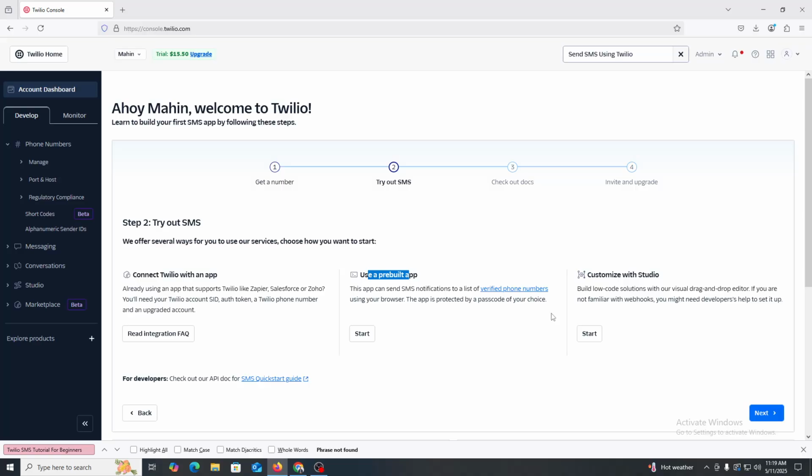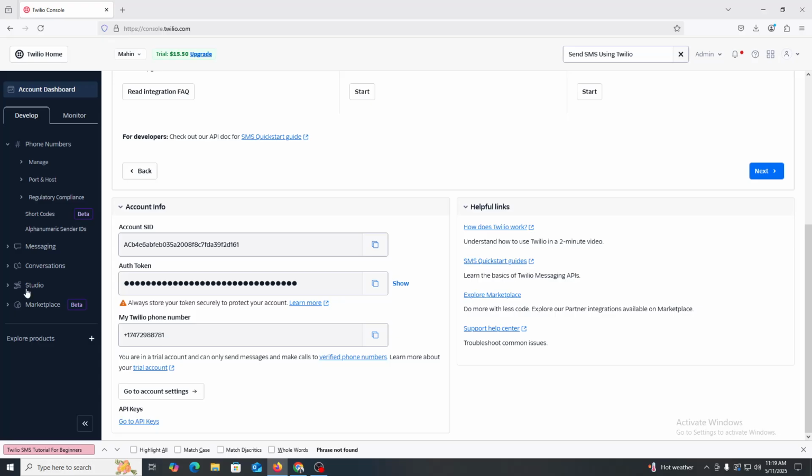Then second is how you use a Twilio phone number to send messages. Twilio already provides us a default phone number. Here you can see this is my Twilio phone number after creating an account on Twilio. And third, Twilio handles the delivery to the user's mobile carrier. So I hope you understand. And the last one is that you can view the delivery status and logs in the Twilio console.